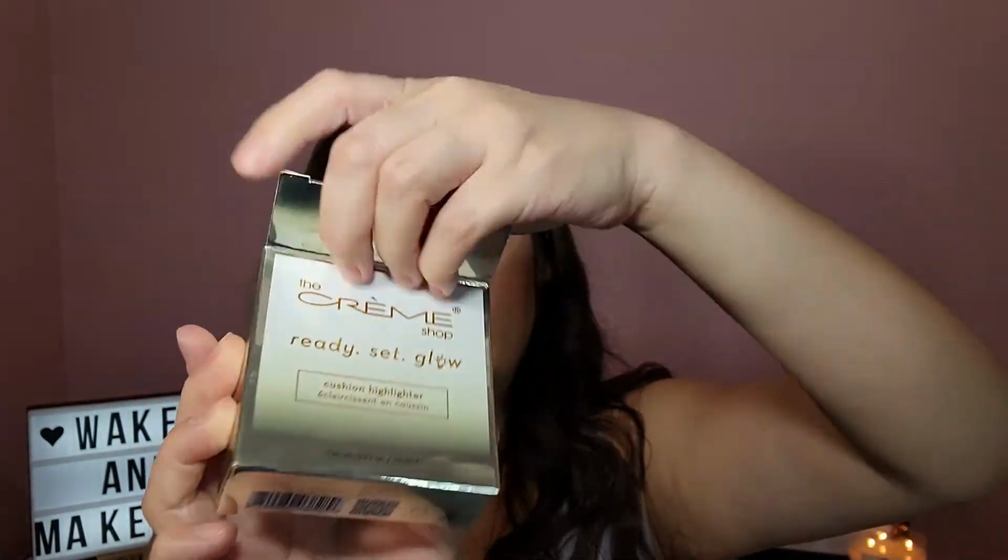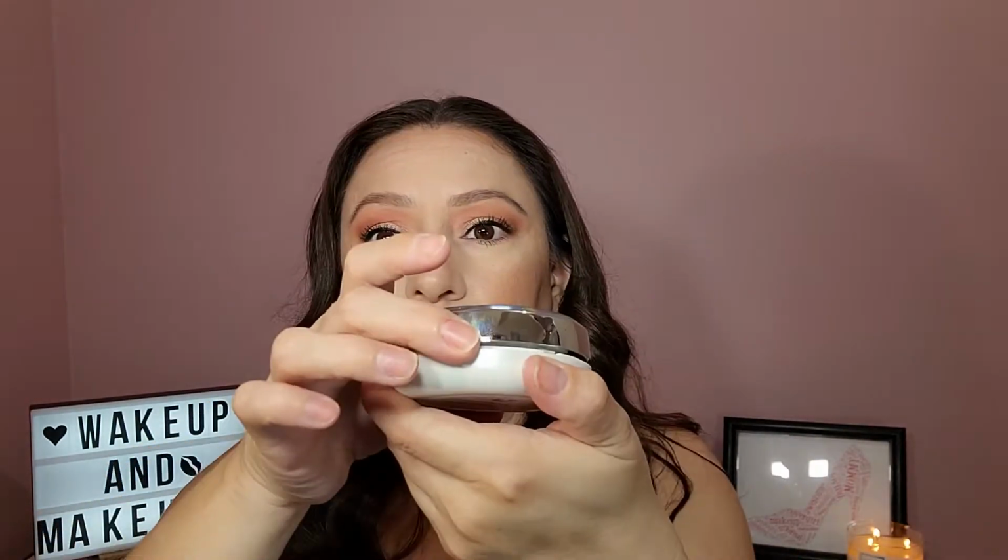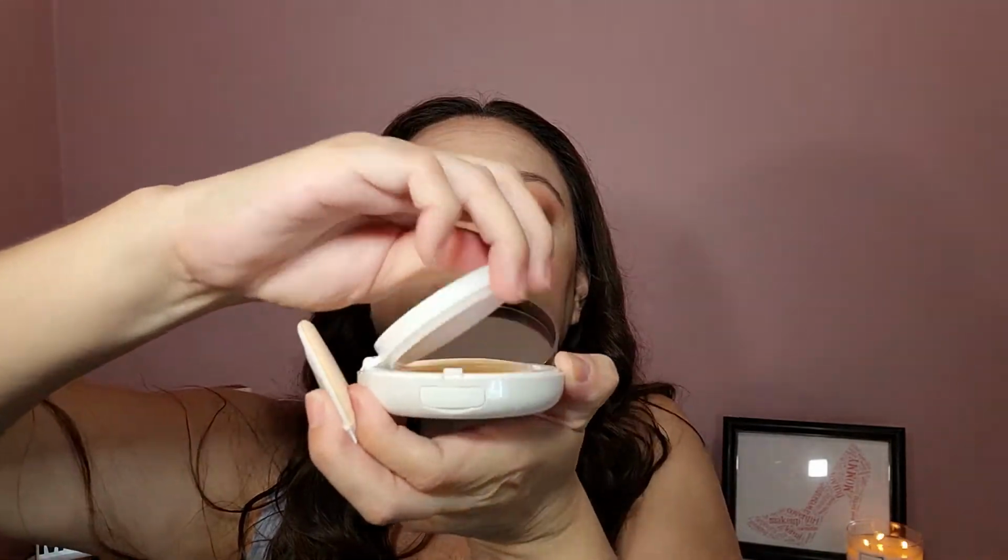The next item from the box is the Creme Shop Ready Set Glow Cushion Highlighter, and I'm a little bit curious to see how a cushion highlighter works. This is what it looks like outside of the box. You open it and there's a cushion and there's a little thing you pull open, a lid you take off. So let's see how this highlighter works in action. I'm dabbing, but I don't see anything on the sponge. Oh, okay. But I see something on my face. It appears gold.